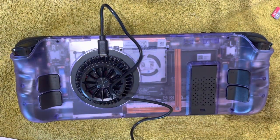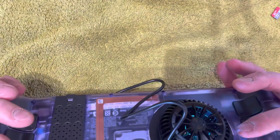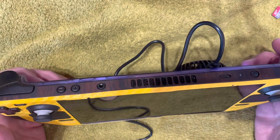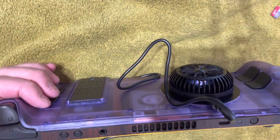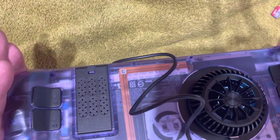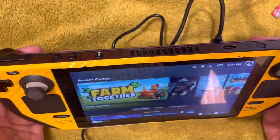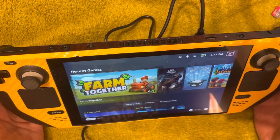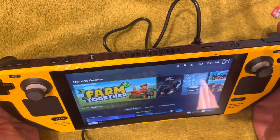Big thanks to Devazo for sending out this tech. I don't think I would really want to be walking around with this on the back of my Steam Deck, but maybe for a docked situation it may be more useful. That is installing the Devazo custom backplate with cooling option and the cooling fan for the Valve Steam Deck. Let me know down in the comments if you'd like me to do more videos of this type with not only the Steam Deck but other devices as well. Thanks so much for watching, thanks for subscribing, stay classy.